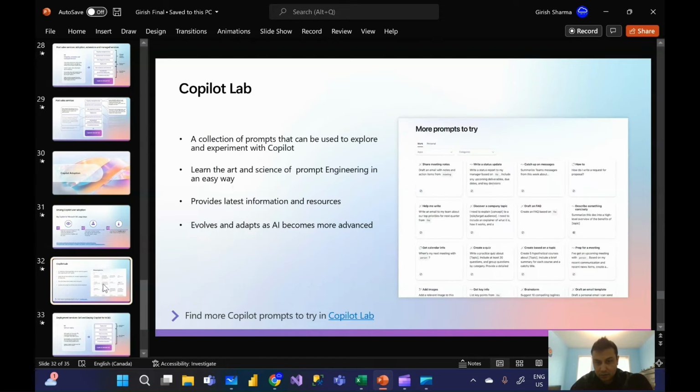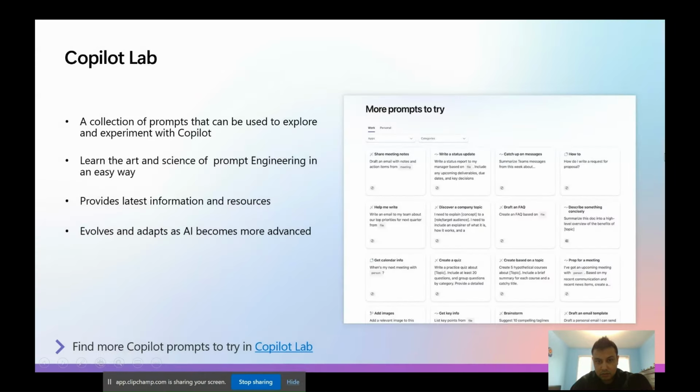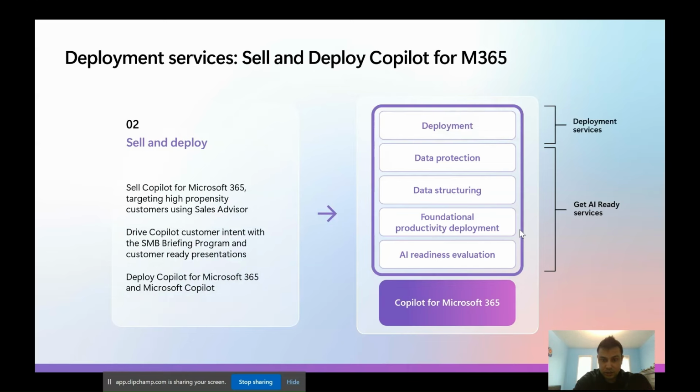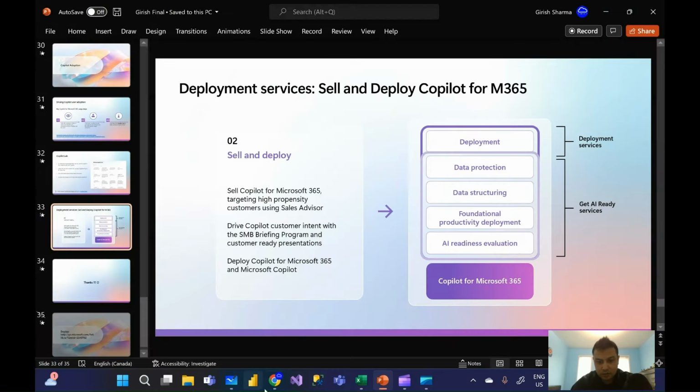Just to give you a glimpse of this, it gives you basically what prompts you can utilize in order to interact with Copilot, maybe in your environment. So these are some of the tools that you can utilize, and you can ask the end customer or ask the tool in order to achieve that. So let me just go and flip over.